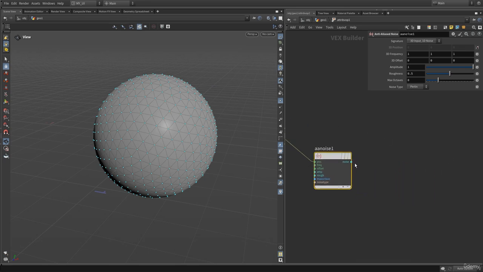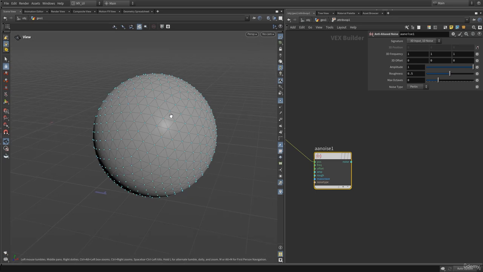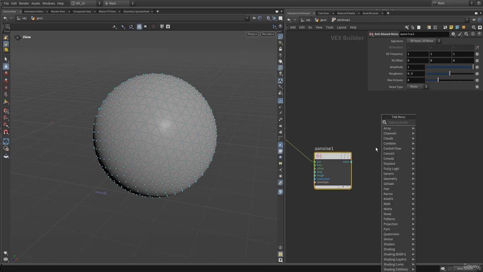And we can actually visualize this noise as a color. I'm going to write this into the color diffuse attribute Cd, because as you know, Cd is an attribute that Houdini understands to set the color of these points. So I'm going to create a bind export node in here.